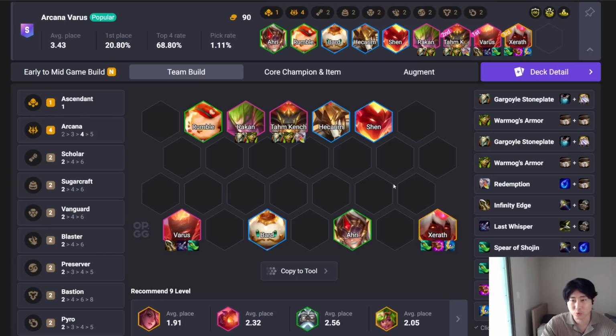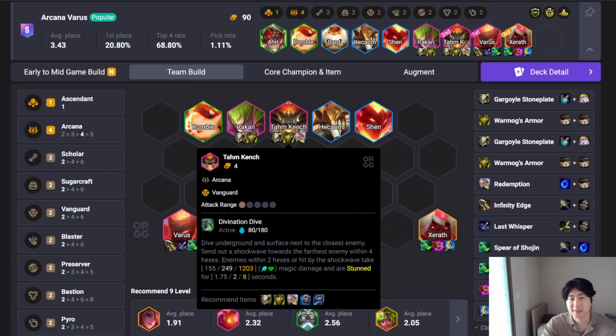So this is your full best board right here at level 9. And once again, if you have Arcana emblems, just make sure to pick up every emblem you have for that so you can activate more bonuses. And Tahm Kench should be your main tank for this build. I like to give him all my items unless I have a Rakan 2 maybe before Tahm Kench, but usually Tahm Kench should be your focus.